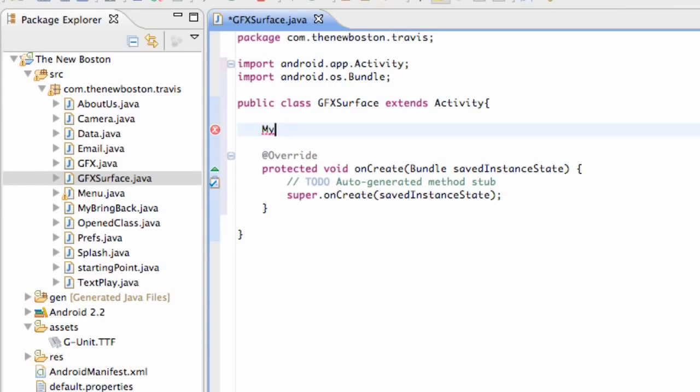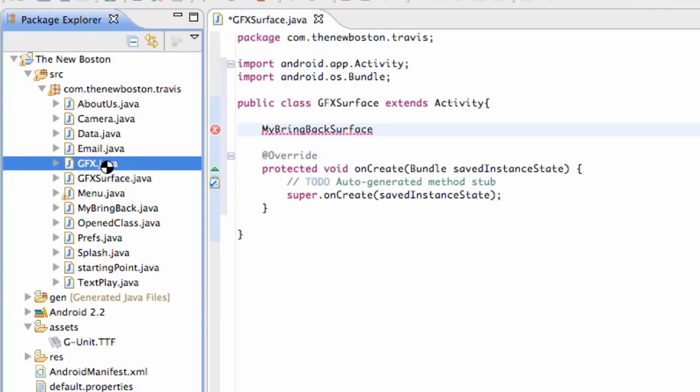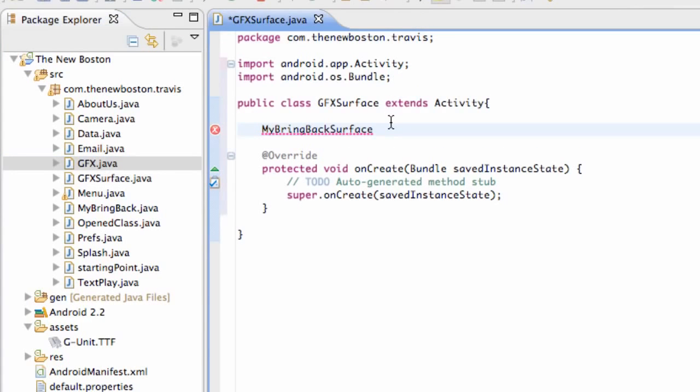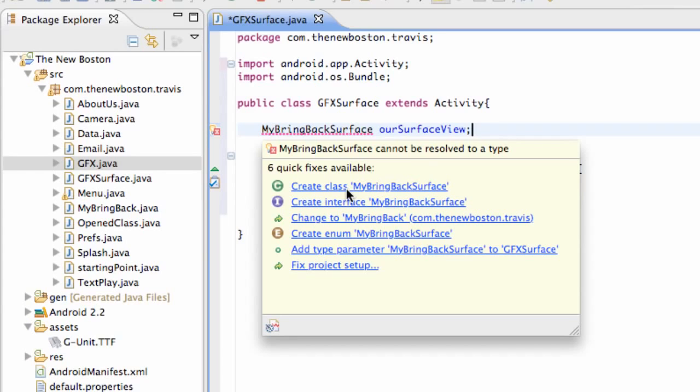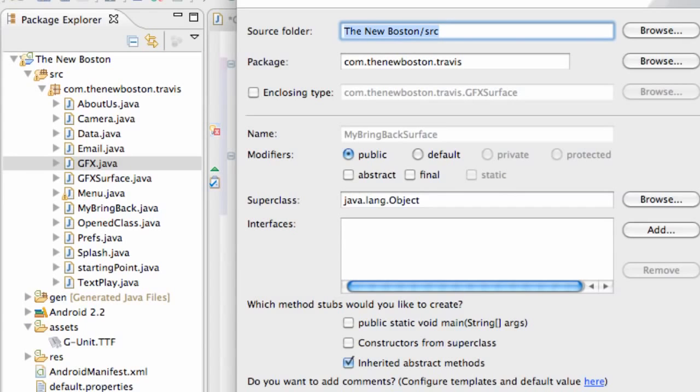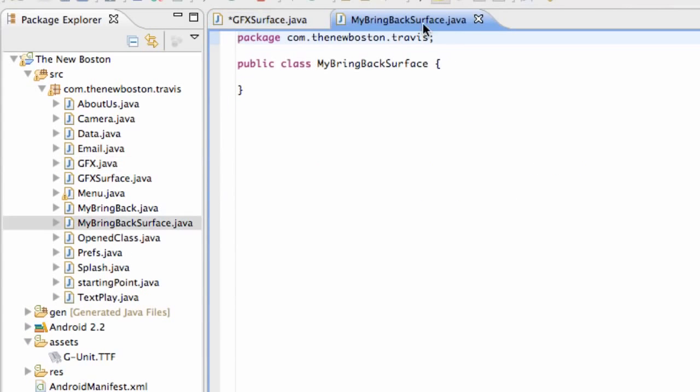We're going to set it up pretty much the same way as before, except this time we're going to say surface right here. So you guys can look back and be like, okay, I kind of know what we did there. And then I kind of forgot, what do we call this variable? Our view. Okay, so we'll just say our surface view here. And again, we have to create this class. If you just hover over, you can say create my bringback class right here. We're just going to stick with the same familiar way there.